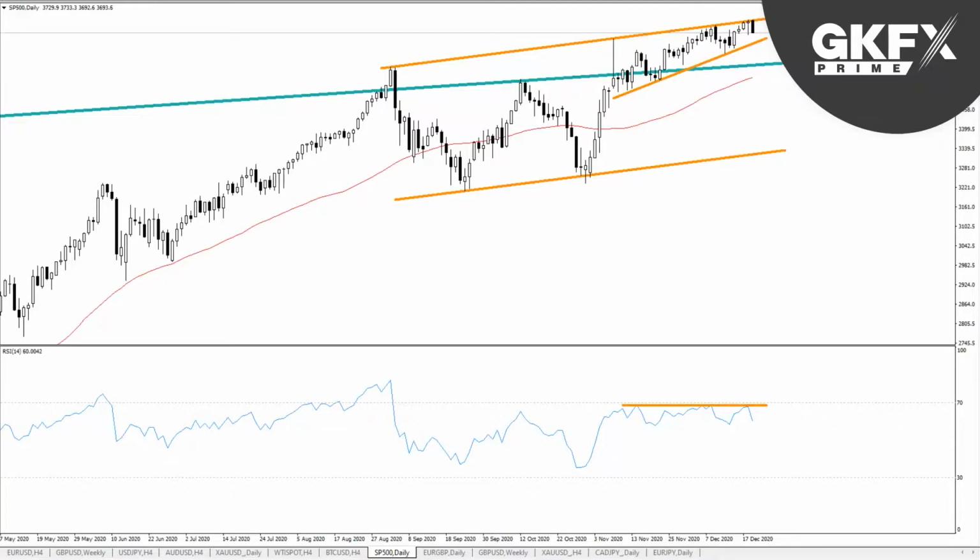So here's what I'd say. If you are thinking about selling this market, just be aware that that's been a wrong move pretty much throughout the duration, really since March. Trying to pick the highs in the S&P 500 has been very fruitless. But always the counter narrative to that is, particularly now, given that we are at significantly higher levels, there's lots of other measures to suggest the market's pretty stretched in terms of sentiment and things like that. It's a low risk to reward selling. That's the thing. It's counter trend, so obviously the trend can just keep moving higher. But we kind of know where our risk levels are, right? Basically, if we start breaking out to new highs again, then we're wrong.